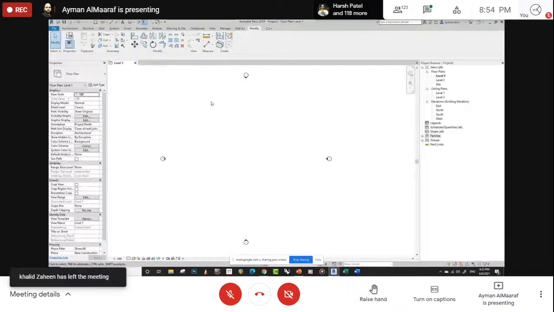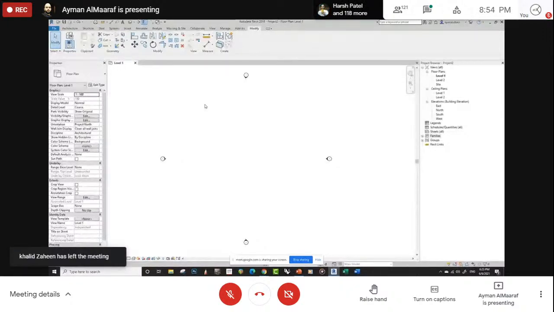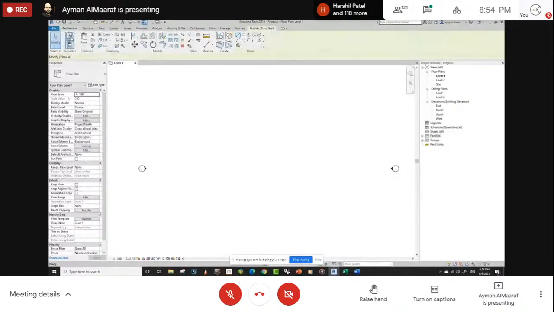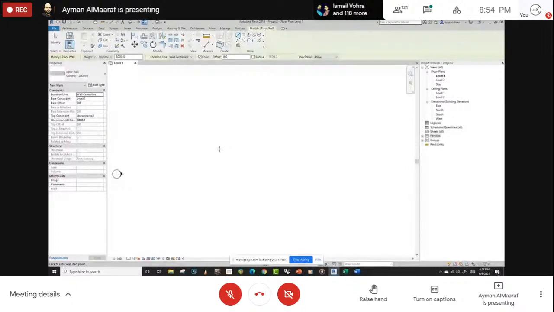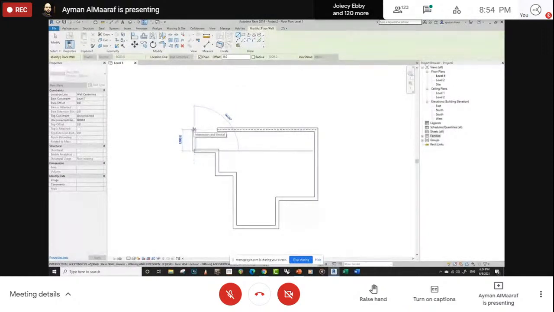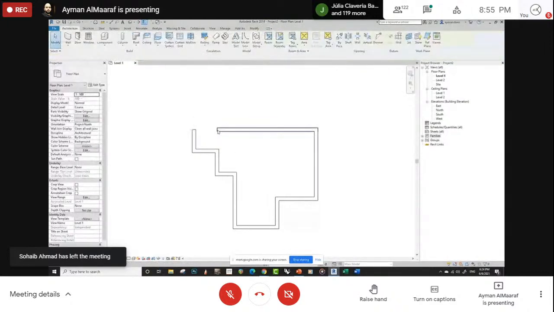So if we go back to architecture, here you can see we have the wall tool. If we click on it, you can see this cursor changes to this plus sign. You can click and it automatically draws walls. And you can see that we have some smart snaps going on. When I just move my cursor right here, it shows that it will be snapped to it. You can click escape twice to get out of the order of creating walls.